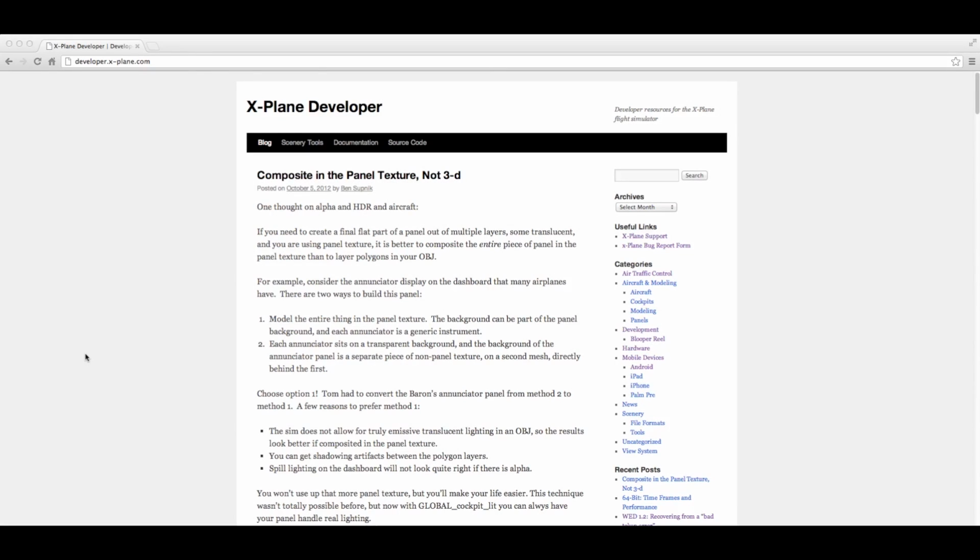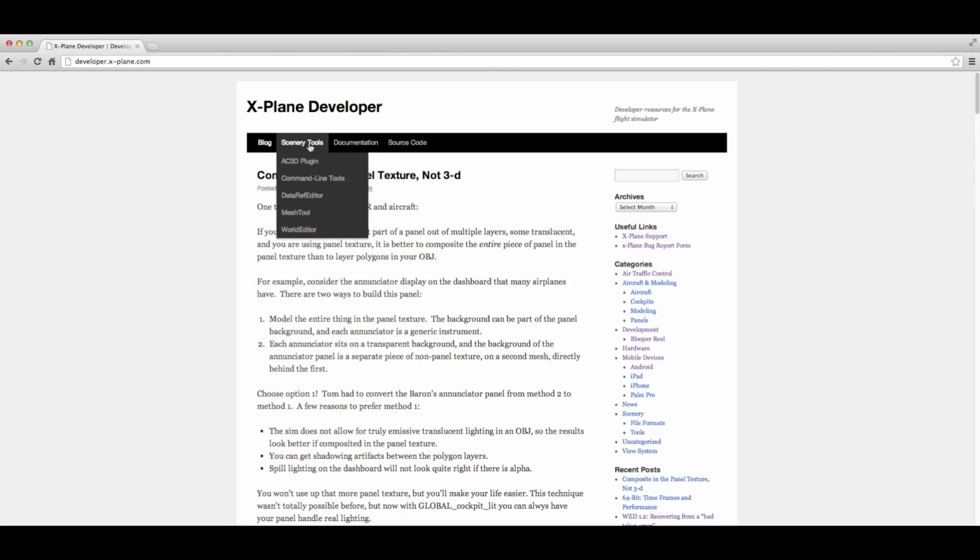Okay, so to create an ATC Taxi Network, you need WorldEditor. It's currently in beta, version 1.2. To get that, if you don't have 1.2 already, you can go to developer.x-plane.com. You can see the URL up there.